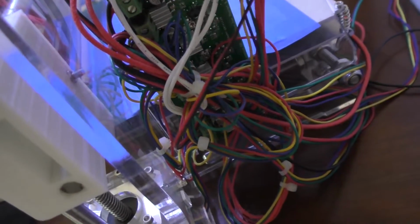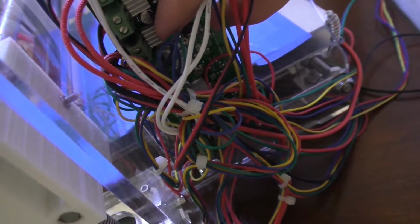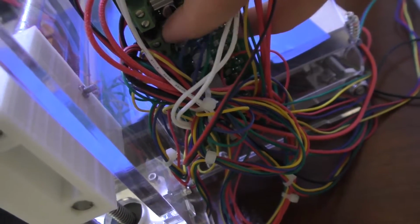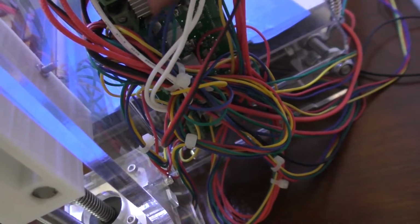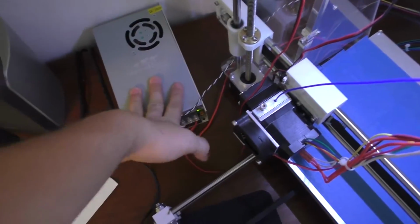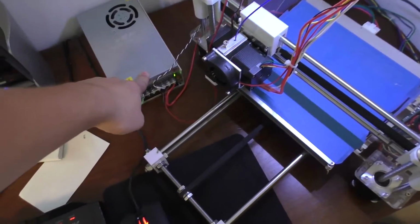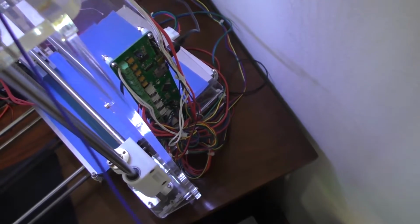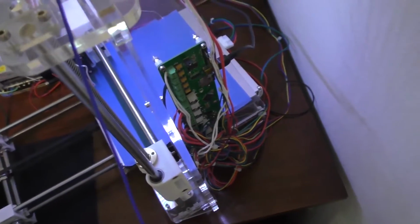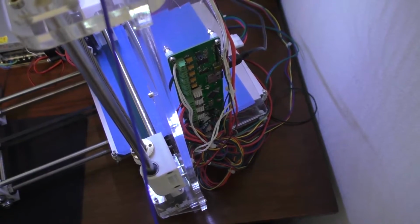I have found a potential issue here that I'm not real sure is the problem, but it could be a problem. This heatsink underneath my finger is actually a voltage regulator, and the terminal block in front of that is the power input. So the voltage regulator is powered right off of this. So I turned up the voltage on this thing, right? So with this voltage up at about 13.2, that could have actually caused that regulator to start to overheat, and therefore drop the voltage down, or brown out basically. But I'm not really ruling out the possibility of there being some other issue besides a brownout error.